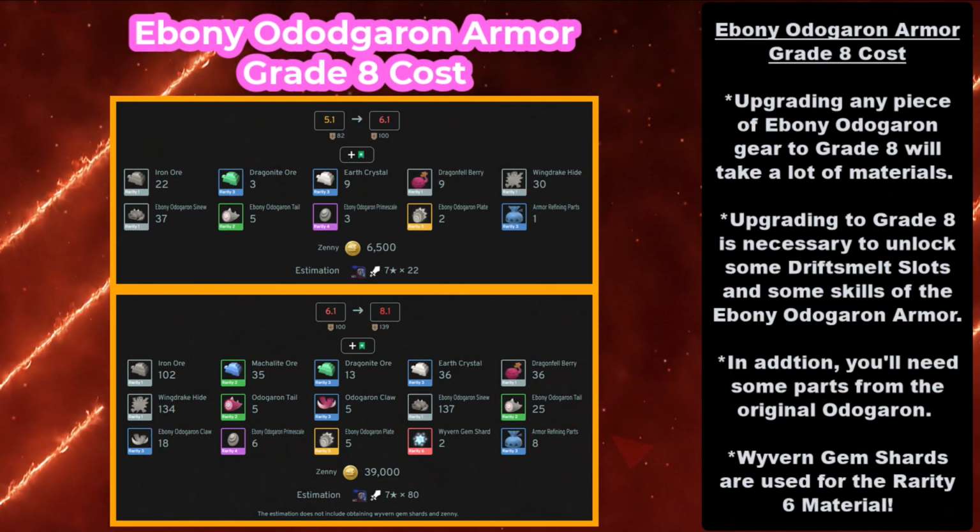However, if you are looking to get the most out of your Ebony Odogaron armor, you're gonna need to get them to grade 8. And upgrading any piece of Ebony Odogaron armor to grade 8 will take a lot of materials. However, you need to, because it's necessary to get some drift smelt slots and some skills of the Ebony Odogaron armor. In addition, you'll also need some parts from the original Odogaron as you see here, and it's not a lot, but you're still gonna have to have some pieces.